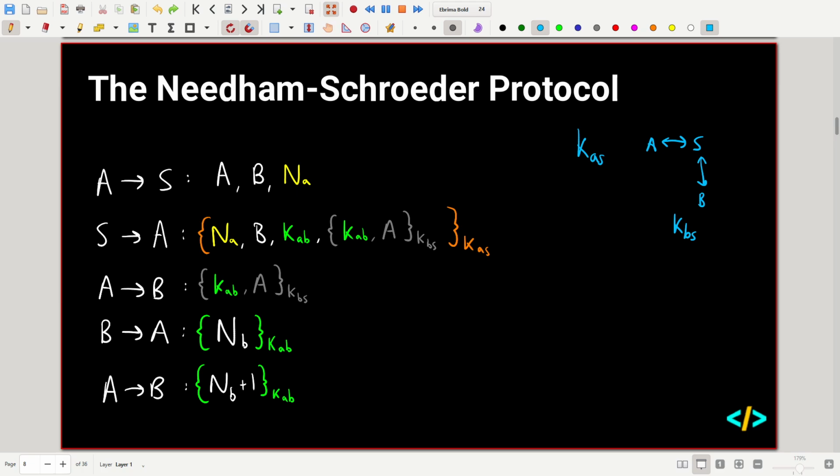Okay, yeah, so now that we've done that, why do we have these messages here? What do these messages provide us with? So after they've both agreed on the key, we could just start messaging from here, saying, let's send a message with KAB. But what do these messages achieve? Let's think back to our cryptographic goals. B is sending A a nonce, and then A is responding with the nonce plus 1. Why are they doing this?